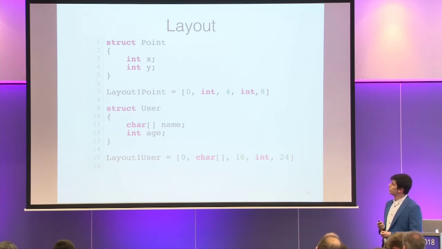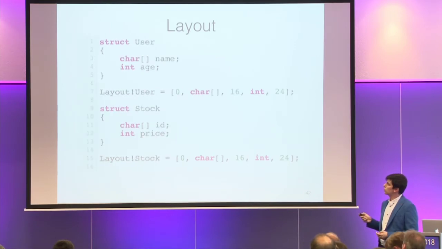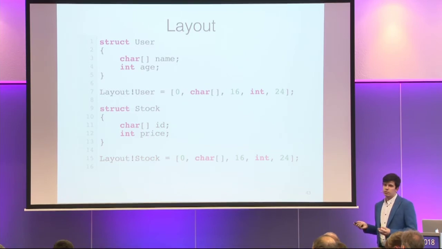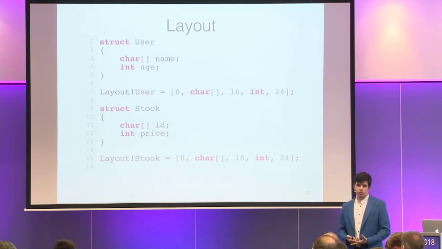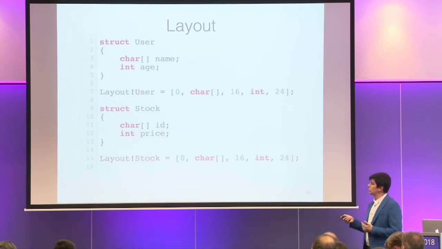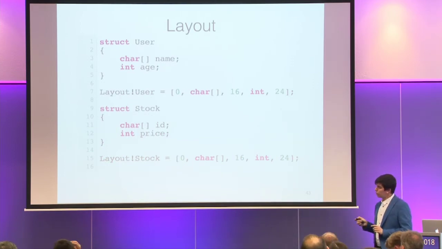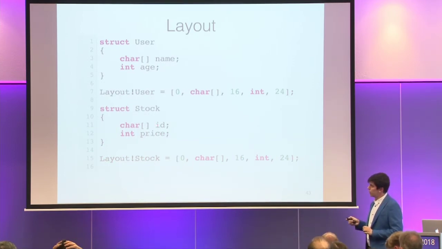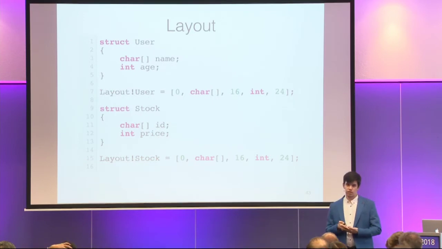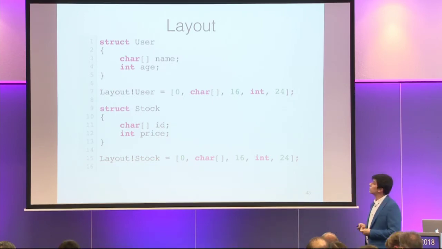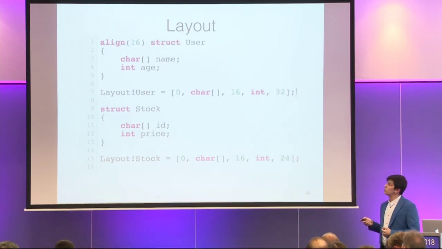All right, so these two structures, the user and the stock structure, let's say, have the same memory layout. So we will reuse memory between objects like this, right? Again, different safety guarantee. But we know the type of the underlying thing that we're accessing. But how about these two?